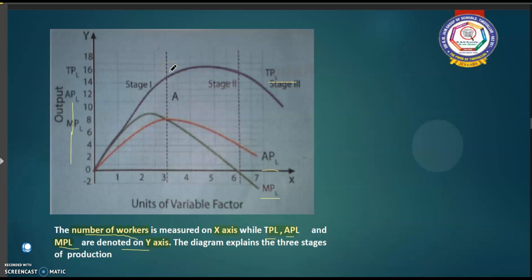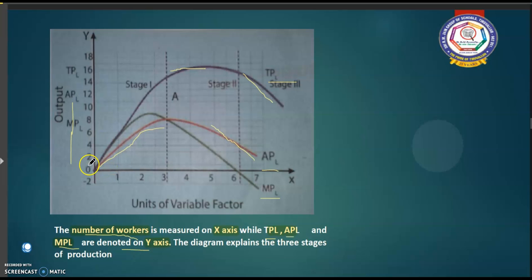And if we come to stage 2, it continues to increase at a diminishing rate and reaches maximum at certain point. And in stage 3, you can see this curve, it starts to decrease, it diminishes. Next, if we move to average product, at the first instant, it increases, then attains maximum in the stage 1. And in stage 2, it is equal to MP and then begins to diminish. It continues to diminish but always greater than 0.